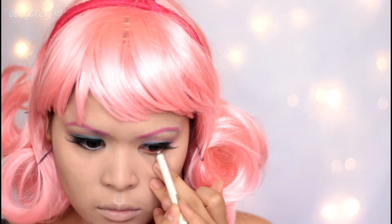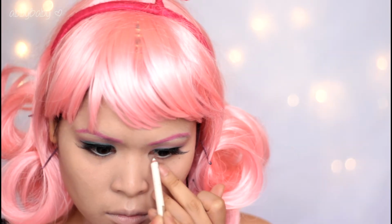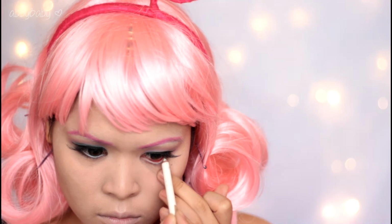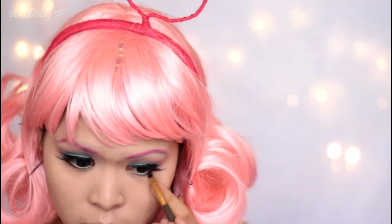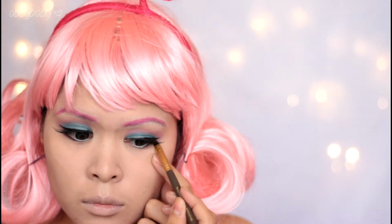White eyeshadow is very essential for this look. This will give you that big dolly-like eyes. Using the same light blue eyeshadow, apply it on your lower lash line.